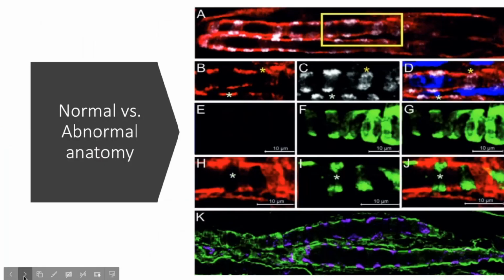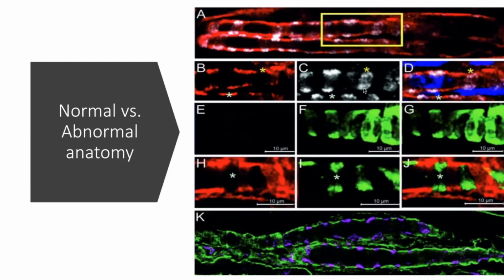Now we're going to be going over the normal and abnormal anatomy. So this is muscle spindles in DMD patients, so muscular dystrophy patients, compared to normal, and they're analyzing the muscle spindles within mice. Studies in humans and mice with muscular dystrophy show various degrees of impairment of muscle spindle function and proprioception. The deficits could alter joint coordination and impair movements and contribute to unstable gait, frequent falls, and motor control problems of muscular dystrophy patients.